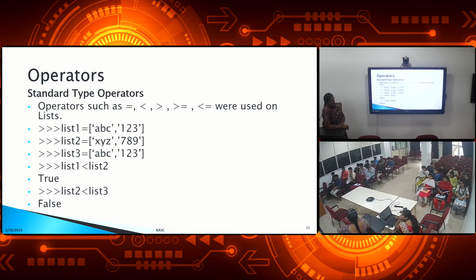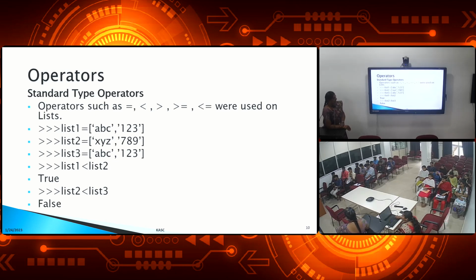The thing is, in list 1 the first value is a string, and the second value is a numerical value, right? And list 2 is the same: you have a string value, and the second one is numerical. Now both the values are going to be checked. The first item is a string value and the second one is numerical. Now we are going to check, right? And the second value is greater than the first one, that's why we are getting true, right?